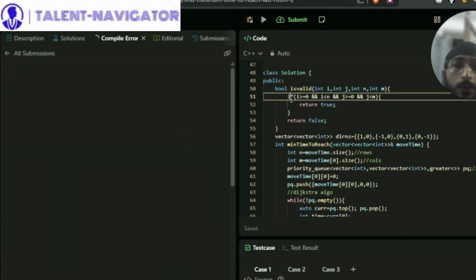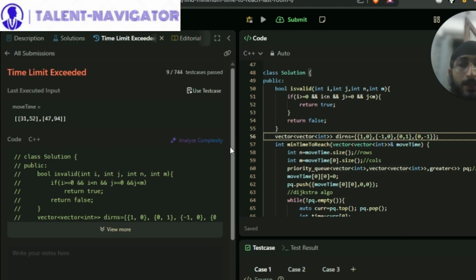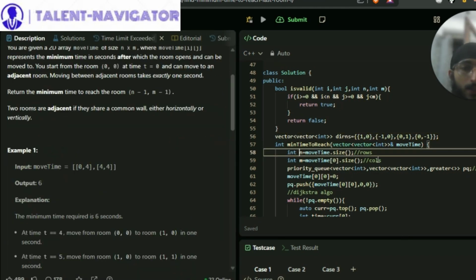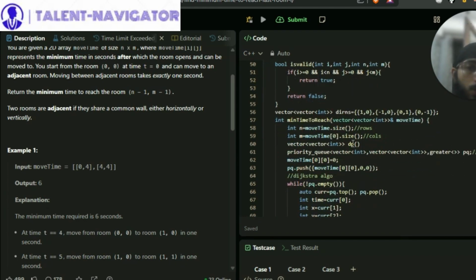And now we can see, okay, so we're getting time limit exceeded and only 9 on 744 test cases passed. So we know if we are exceeding the time limit, then we'll have to use dynamic programming. So let us declare dp, vector vector dp, and in this we can store here, first let me write vector of int, no sorry, n comma vector of int max.